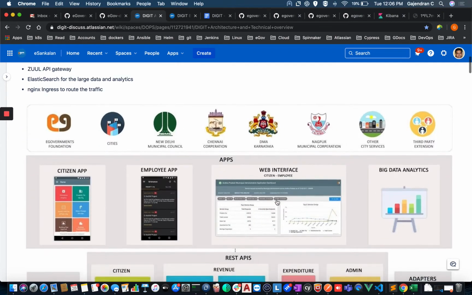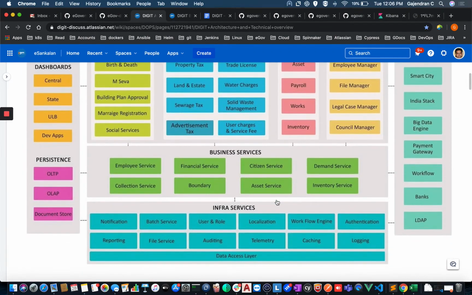Every layer has a set of microservices. For example, infra services, which we also call core services, provide services like notification, users and roles, telemetry, caching, authentication, file services, reporting, workflow engines, and so on.